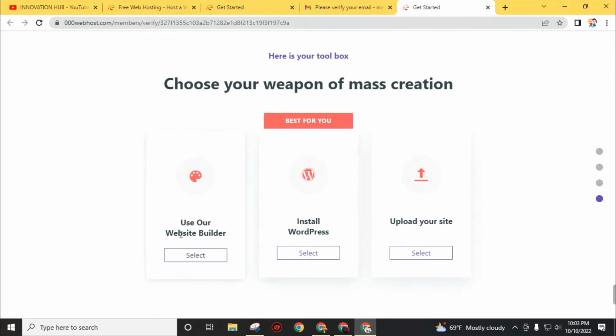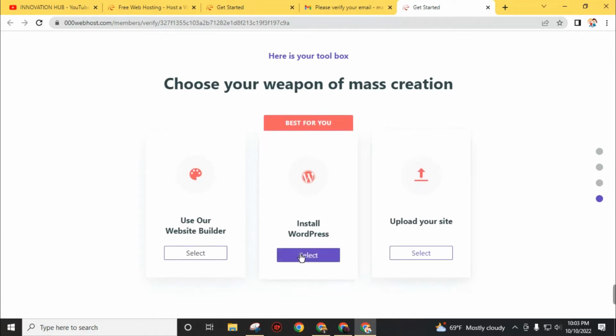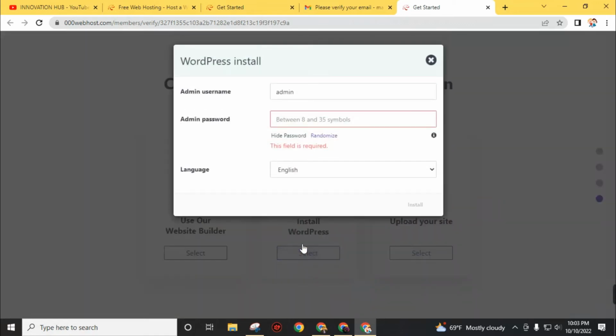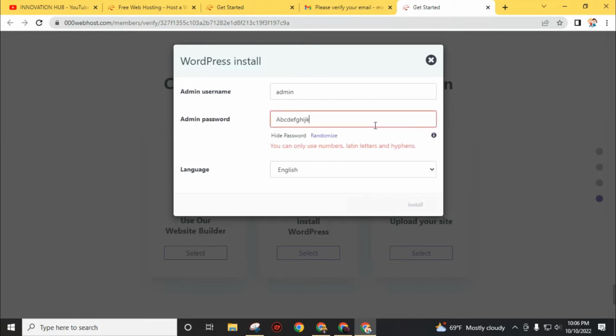You can use your website builder and upload your site manually, but I will choose install WordPress because this is the simplest way to create a website. Then add your password. You must use a password which contains 12 or more characters and includes an uppercase letter, number, special character, and cannot contain the database username or user fragment.